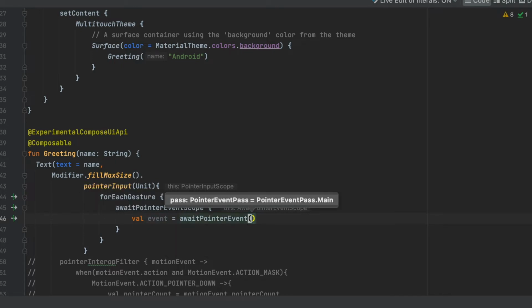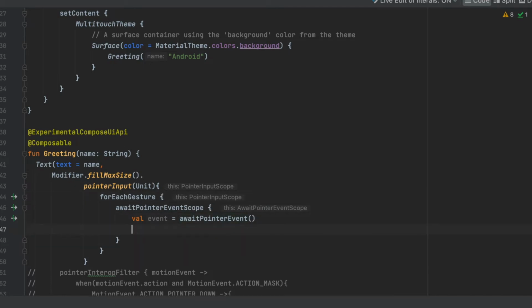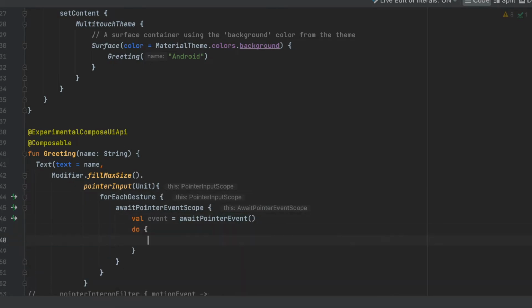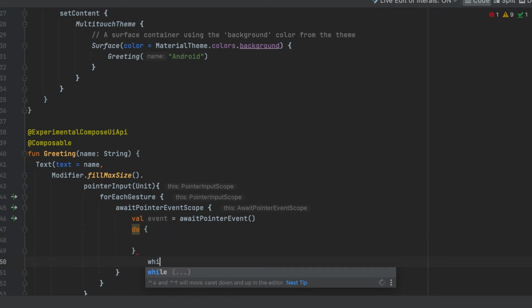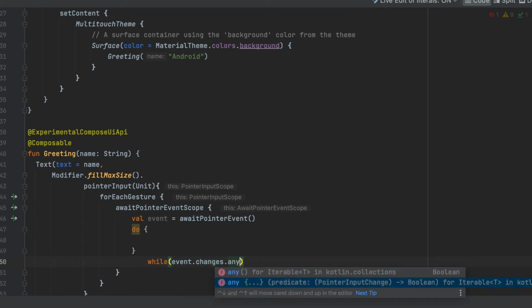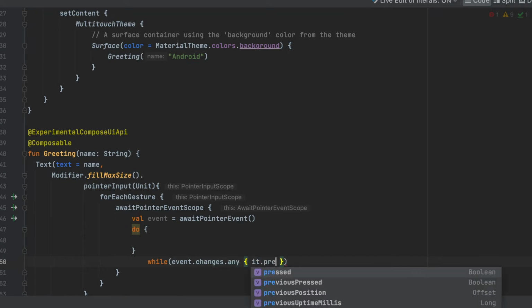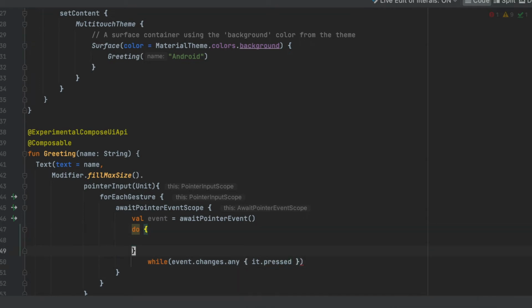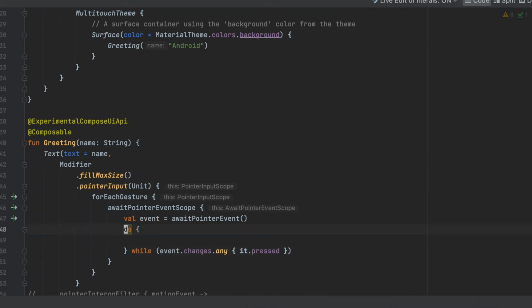There's a lot about this, but I won't go over it in this video. One way I saw this implemented was while the event changes any pressed. I'll just reformat this.